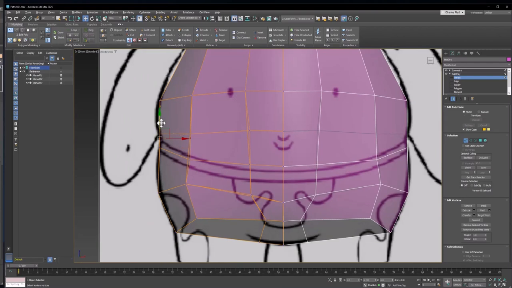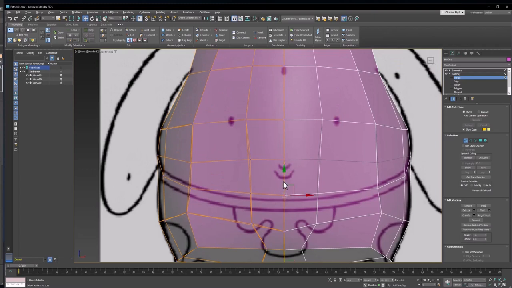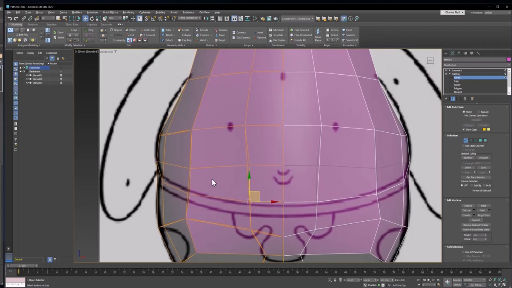Grab that one and move it up a little bit and out. I think what we're going to have to do is just compromise here a little bit.